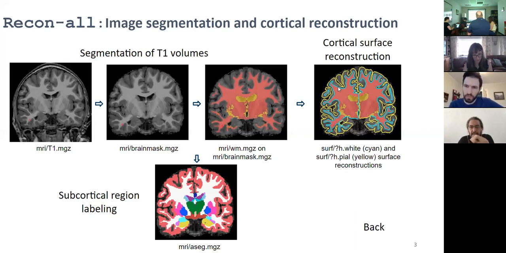But one thing you learn is that you can edit this volume right here that's shown in the red overlay, the white matter volume, wm.mgz. You can edit this brain mass volume and affect the quality of the surface. You can fix errors in the surface that way, or you can cause errors in the surface that way. If you make a correction on the white matter volume, that may or may not have the intended impact that you want on the surface. So it's not one-to-one. You can draw in more white matter, and the impact of that is a little bit difficult to predict.